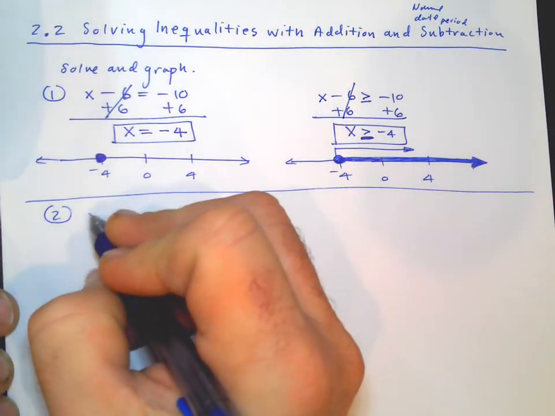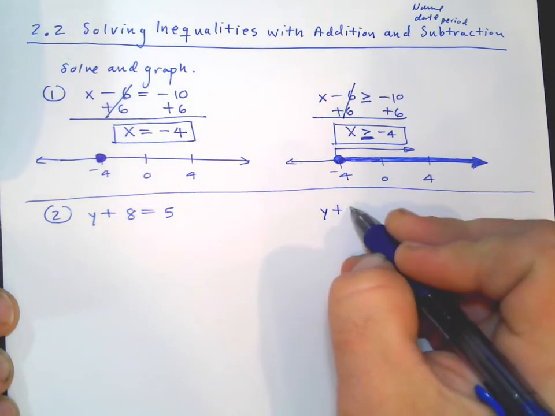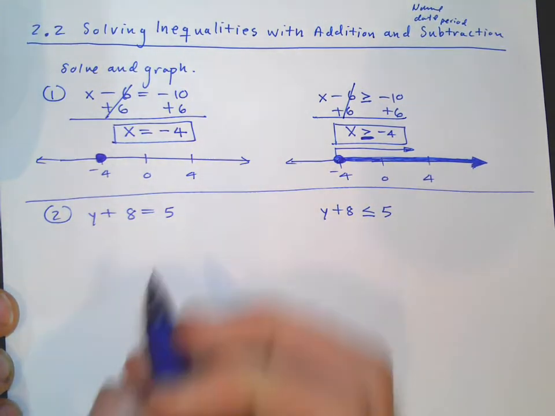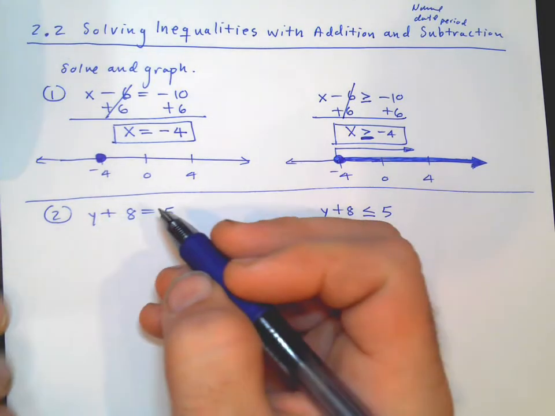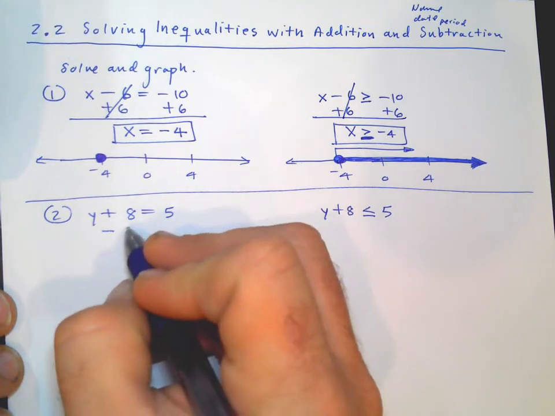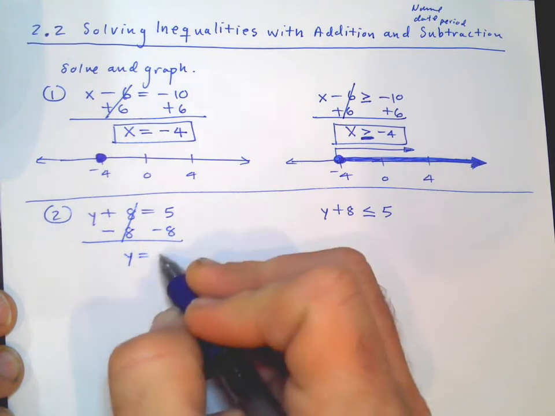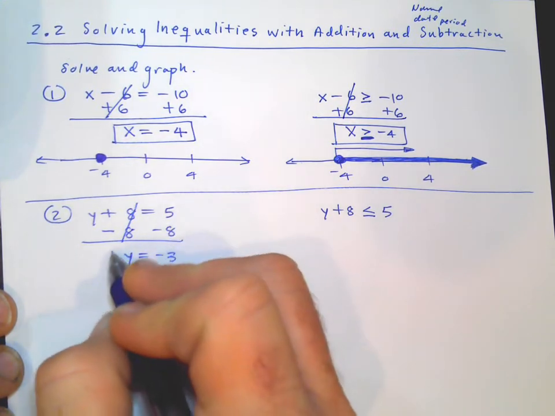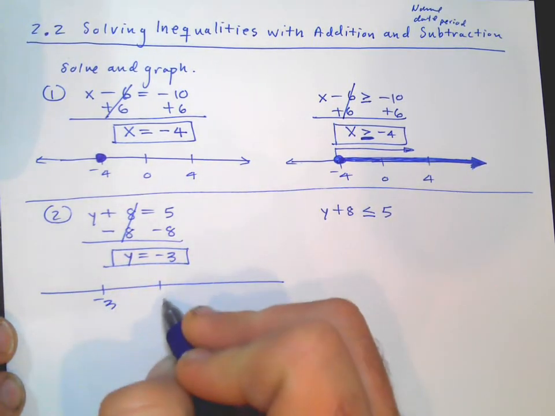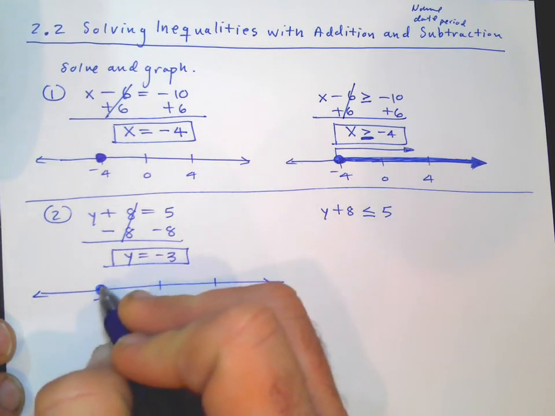Let's try another one. y plus 8 equals 5. And then we will do y plus 8 is less than or equal to 5. To get y by itself, to solve for y, to find the value of y that would make this true. I'm sure a lot of you can do it in your head, but I'm giving you purposefully easy ones right now to practice the work. Okay? Subtract 8. 5 minus 8 is negative 3. So that's your answer. You graph it. It's going to just be a solid dot at negative 3.